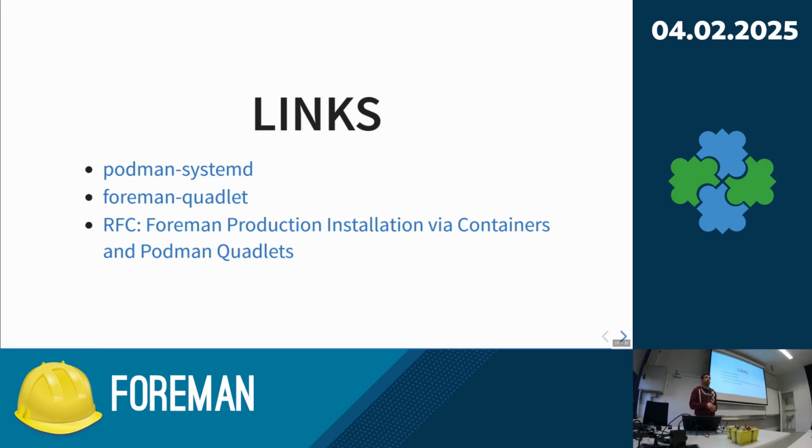Jan, anything else? I think it is where you explain how you do the secret magic. So the question was how we will do secret handling. How it works today is you have a Foreman installer that under the hood, using Python, Ruby, and Puppet, generates certificates, generates one-time passwords, etc., and sprays them all over your file system.